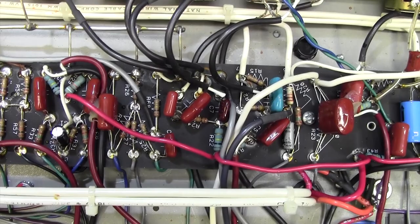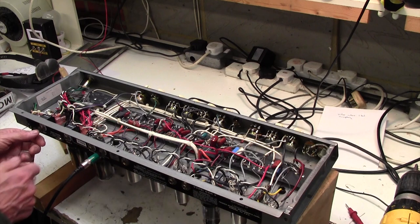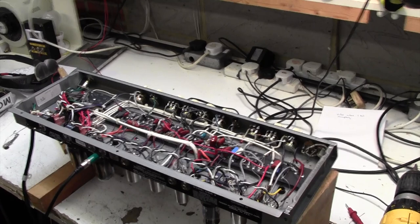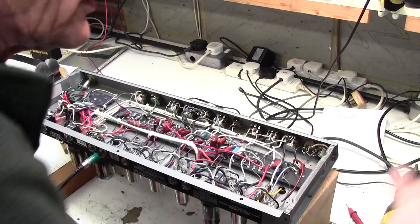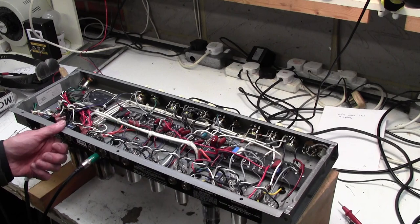Okay, so we've got the chassis up on the bench, and I'm going to turn it on and see if we can get the noise again. Oh, that's not plugged into the step-down transformer. So the amp is up on the bench, I've just plugged it in, I've just turned it on, and I want to see if we can get the noise up on the bench. So I'll take it out of standby. Alright, and there's the noise immediately. Good.